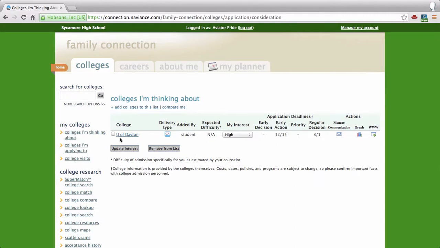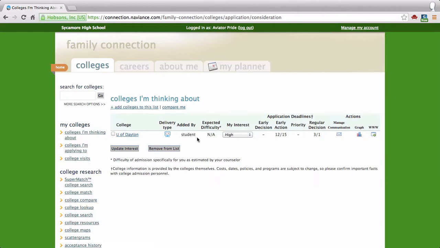So what this list does, it gives you the name of the college and a quick link to get to more information about that college. The delivery type, now that's going to be the type of application process that that college requires. So if you see that little blue box, that means it's electronic, and if it has a CA inside that box, that means it uses the common application. So that's a really quick way to know, once you get this list going, how many schools you're going to be applying to electronically, you might have to mail, and how many schools are going to use the common application.